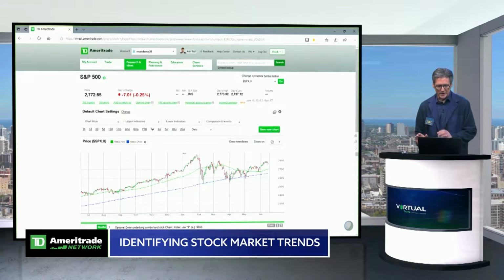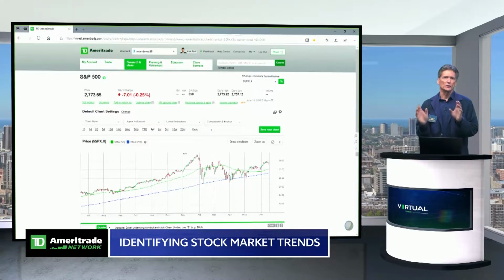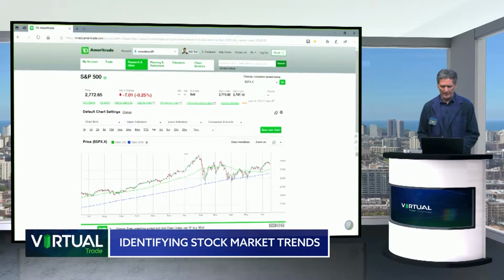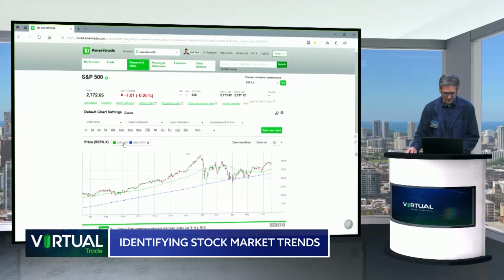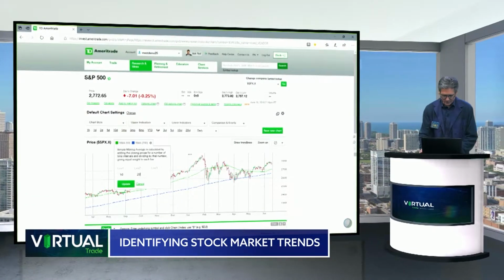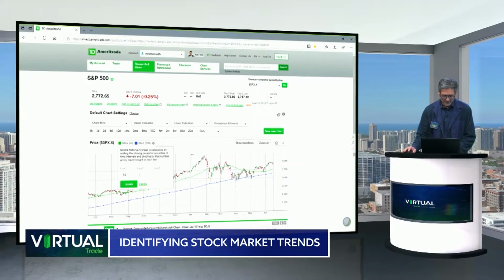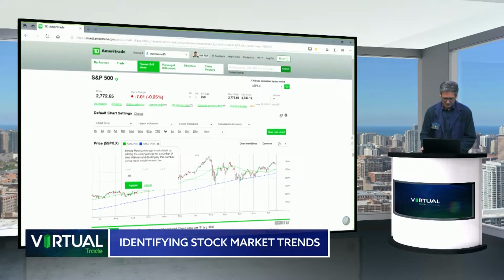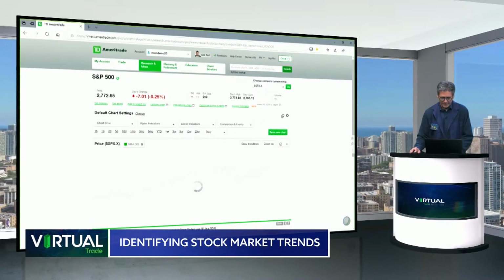Now there's also other kinds of uses for the simple moving averages. Let's just go to one moving average and bring that down to about a 30-day moving average. How will we do that? Well, quite simply, just clicking on the box here. We'll back out our 200-day moving average and reduce the first line to 30 days. So now we are looking at just a 30-day simple moving average.